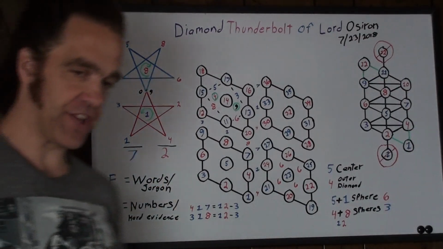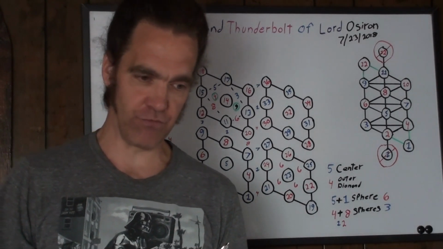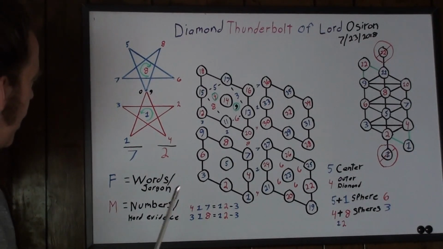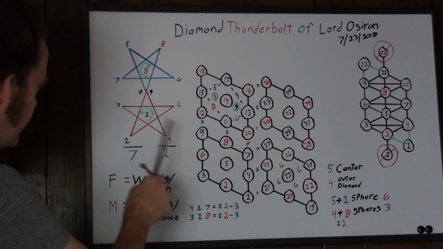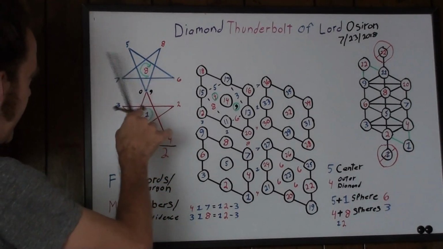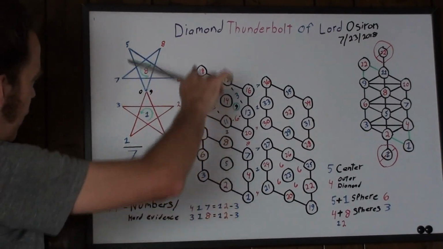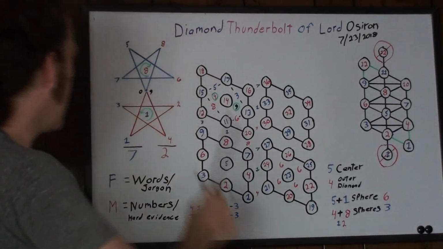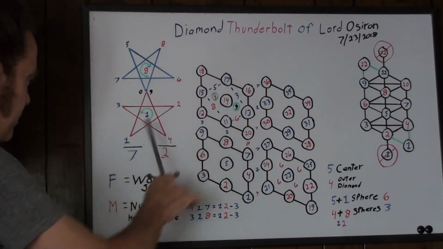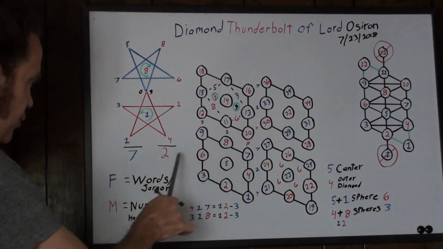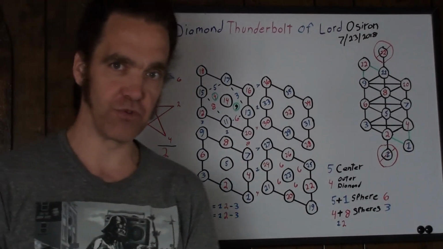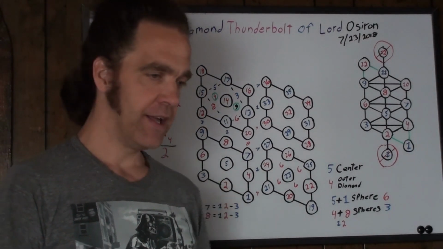And now with the numbers, the reason I'm even adding this to this video is because it produces some amazing things with the numbers too. All the lower numbers, the 1, 2, 3, and 4, become a 1, and all the upper numbers, the 5, 6, 7, 8, become an 8. But it's also separated into the columns. If you call this pillar the feminine and this the masculine, all of these numbers add up and reduce to a 7, and all of these add up to reduce to a 2, and that gives you this number of 72, which is a pretty powerful number, and I have videos about that.